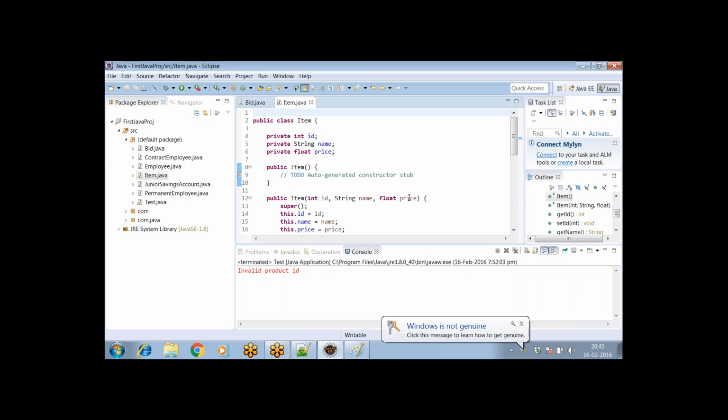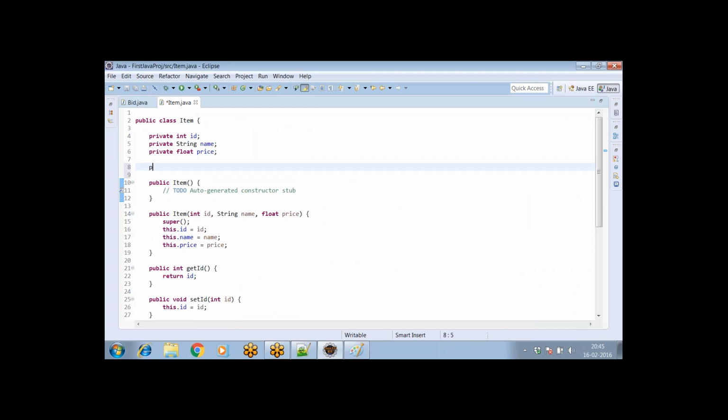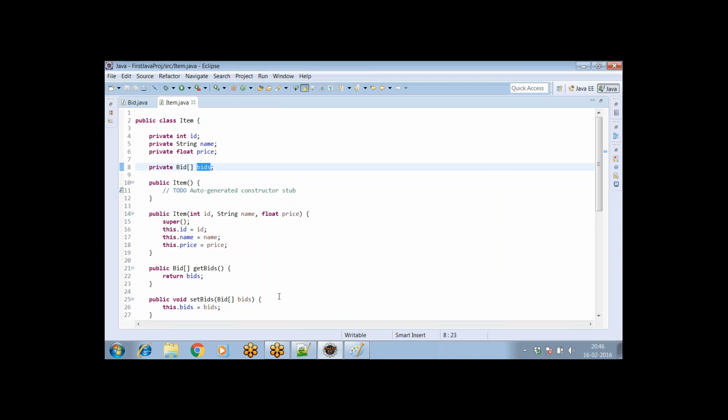Next, I'll add a bids array here. For the bids property also I'll add getters and setters. So in this bids reference variable, what can we store, what do people think?